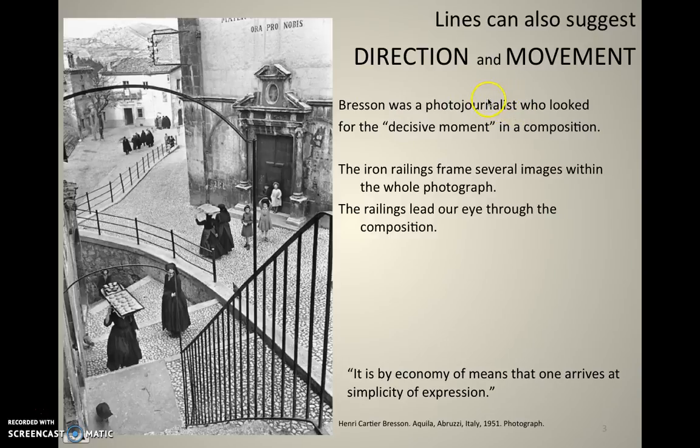Lines are important for direction and movement in a work of art. So any time that you see a line created by an object, that line helps describe and define movement in the work of art. Our eyes follow the railings in this image. Our eyes follow the line of bodies, and each line in the image helps divide the space between background and foreground in the photograph.